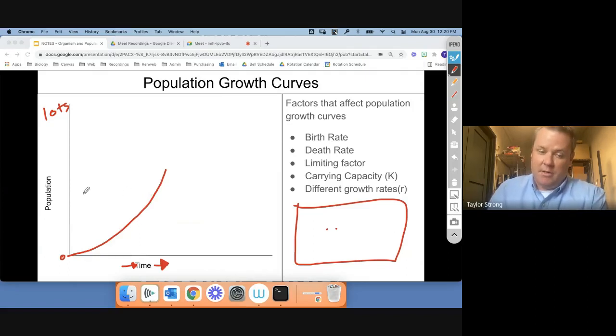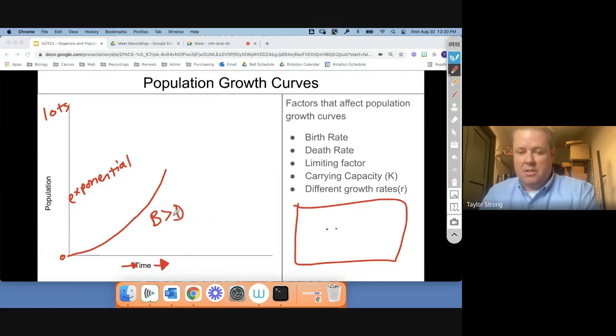This is not a straight line. This is an increasing slope in your math classes. And in this class, you're going to call this an exponential curve. At this point, we would say that the births are greater than the deaths right here. Okay, and that's why the population is increasing. Maybe there are some deaths and there's more births and deaths, so the population is going to increase.